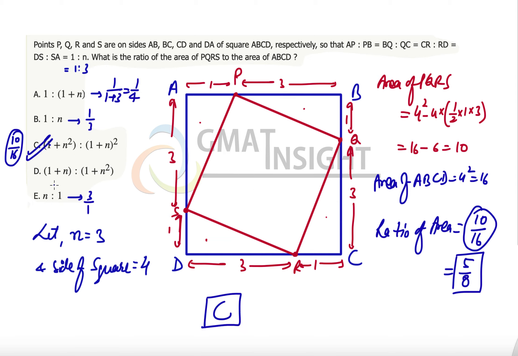And that's how we answer the question. Let's look at option D as well. 1 plus n equals 4, while 1 plus n squared is 10, which is 2 over 5. So that's not equal to 5 over 8. Therefore option D also is out. I hope the learning here was enjoyable. Thank you so much.